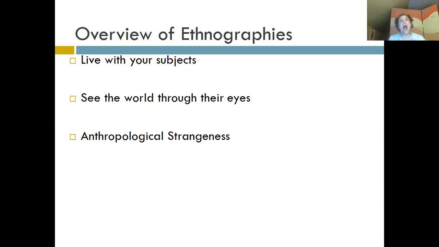Rather than having the social group remain strange and bizarre and exotic, what you're trying to do with your ethnography is make sense of the social group. You're trying to see how your subjects see the world, right? You're trying to create and write an account that makes them seem meaningful, that allows anybody to understand, okay, this is why they're doing what they're doing. This is why they see the world the way they do, right? It makes the group not seem strange, not seem bizarre, but rather it makes sense, and they become understandable, right?